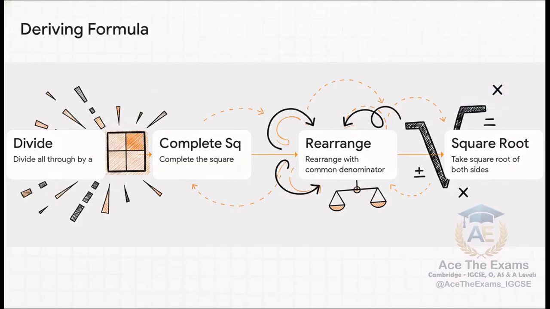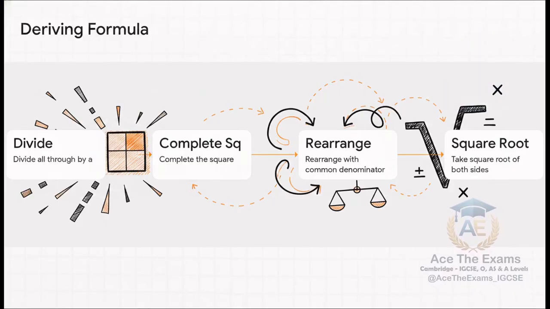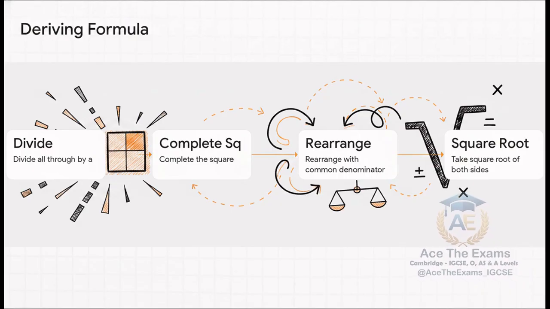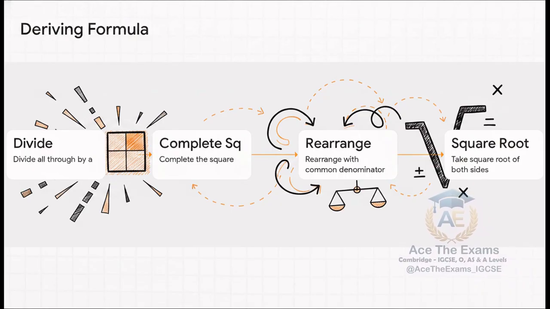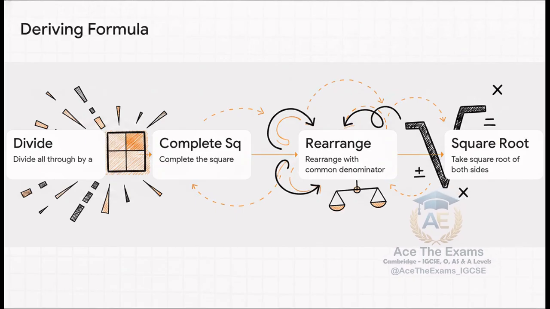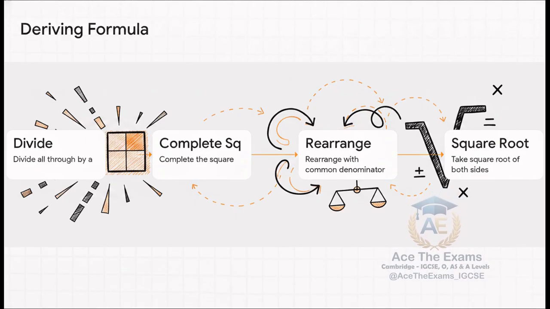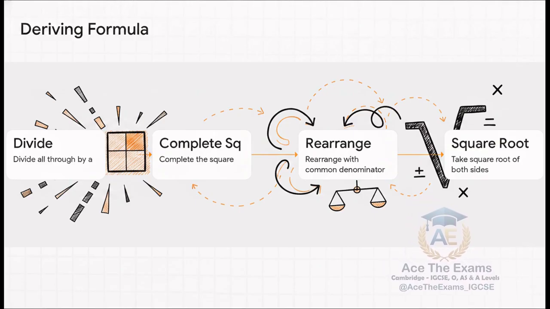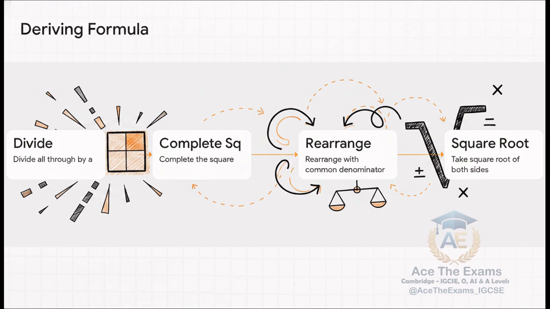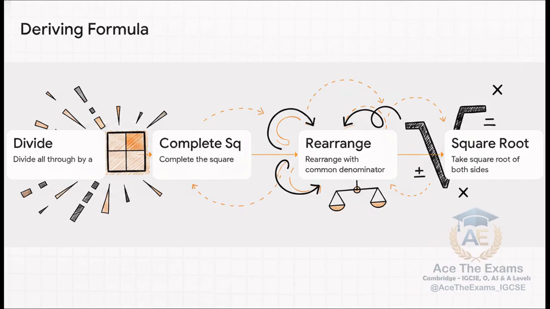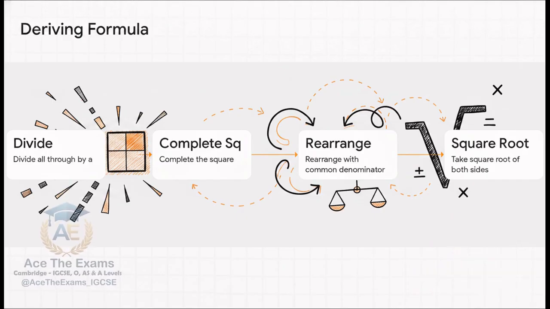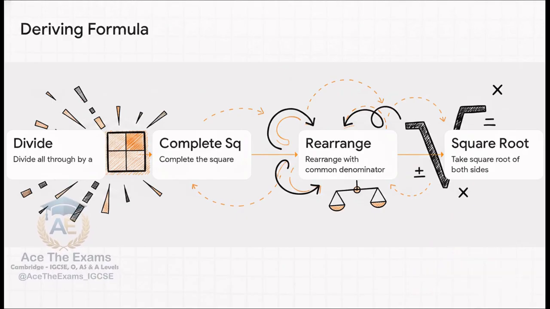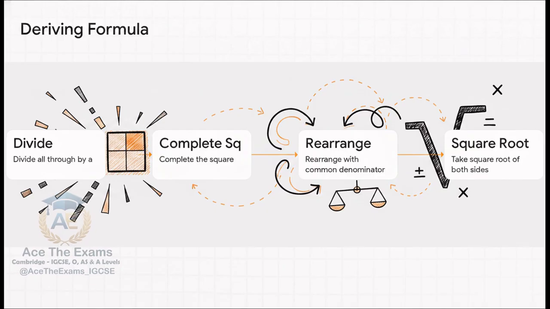There is a beautiful, undeniable logic to how this formula is created. It isn't magic. When you take the general form equation, ax squared plus bx plus c equals 0, and you algebraically apply the exact completing the square method we just went over, a miracle happens. You divide by a, complete the square, rearrange it with a common denominator, and take the square root. Doing this step by step brilliantly creates the famous quadratic formula. It's not just a random collection of letters, it's a direct, rock-solid mathematical derivation. This is the ultimate proof of our mathematical case.